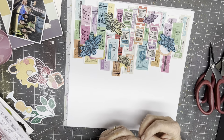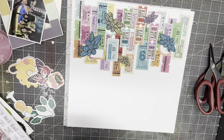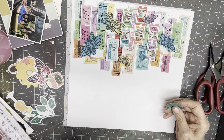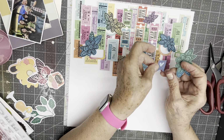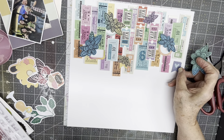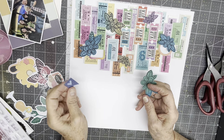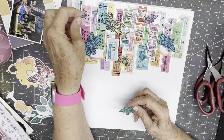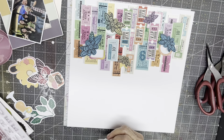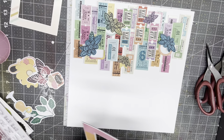And here, let's see, there is a blue banner. And I think I'm gonna put the blue banner maybe right here, but that's a similar colored flower to what's there. Let's do the blue banner. I tell you what I'm gonna do. I'll use the blue banner down below. I'm gonna put it back on the sheet for now. So let's see what I'm gonna do down below.